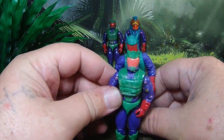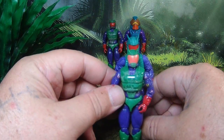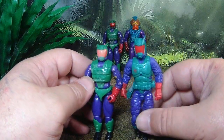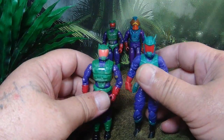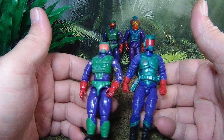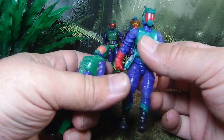And of course the modern versions stand a bit taller than the vintage versions, almost a head higher. But you know, scale creep is a thing. I don't know why they went up to 4 inches from 3 3/4, but it still looks good. The proportions are good on both figures in my opinion. I have no complaints on either one.